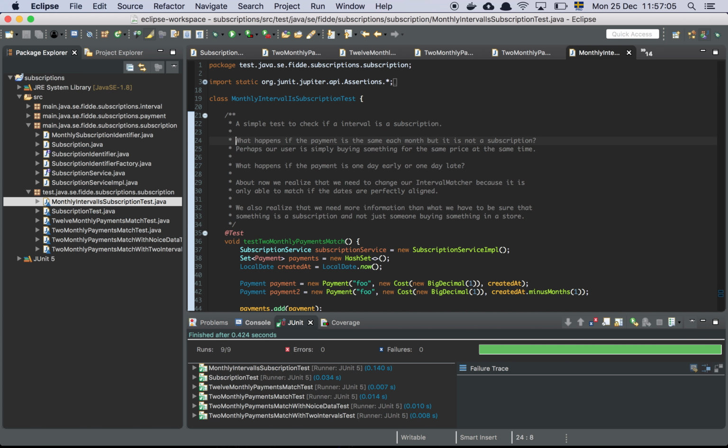What happens if the payment is the same each month, but it is not a subscription? Perhaps a user is simply buying something for the same price at the same time.